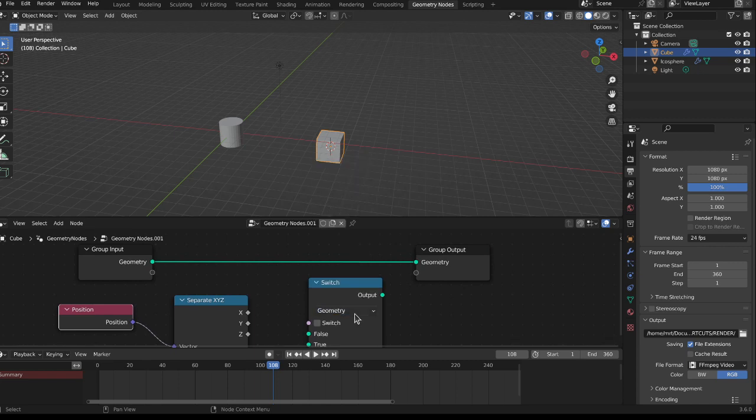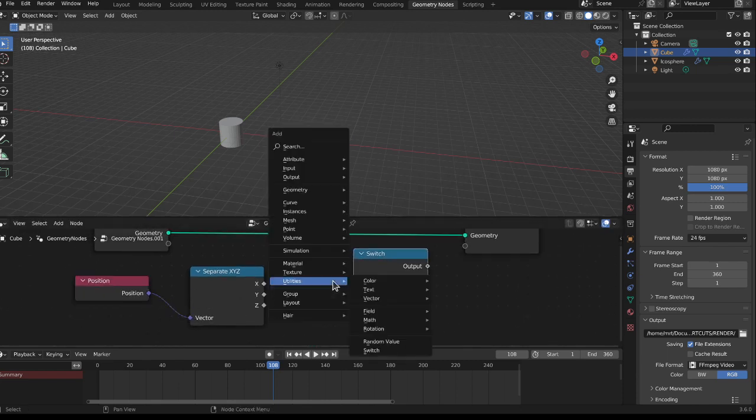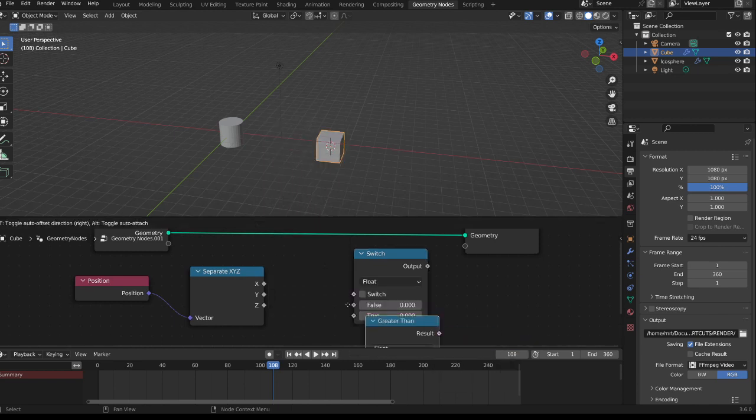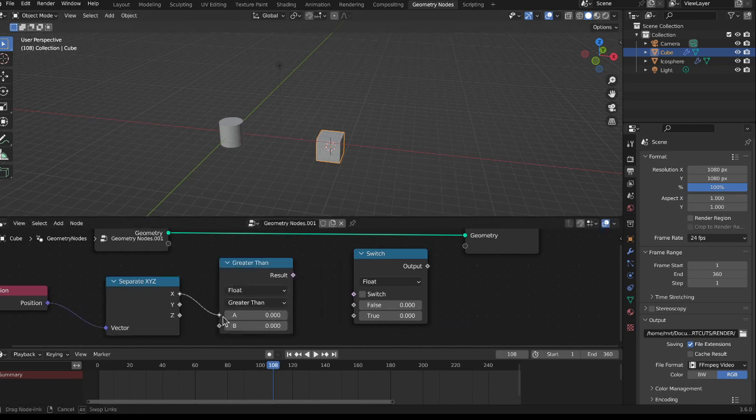And we can use, what shall we use, let's take a float between this, and again a compare node here, and if the x value, sorry, so if the x value is greater than, let's say, 10, then this causes the switch.